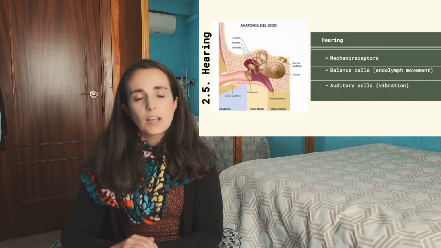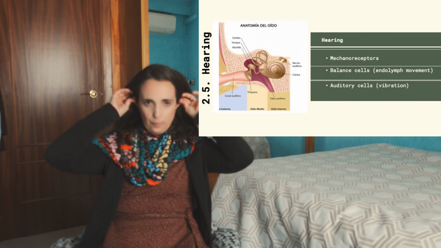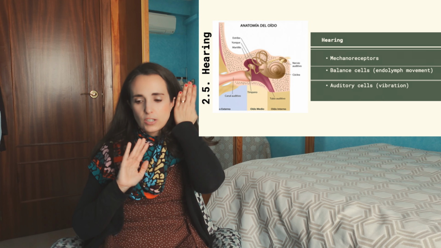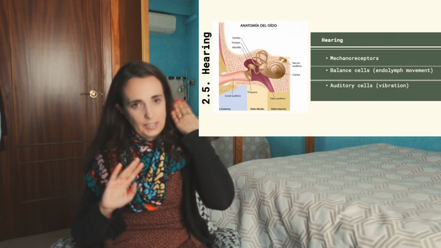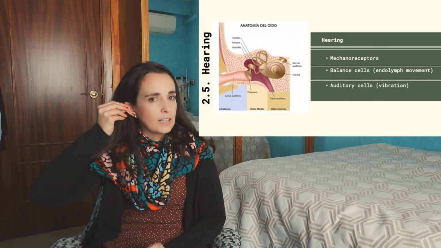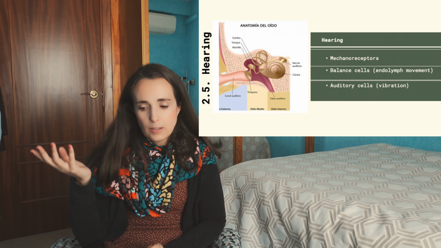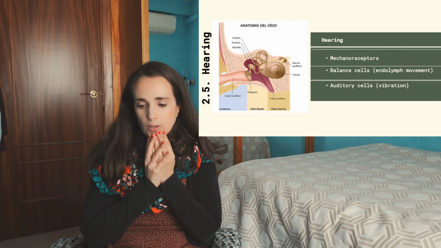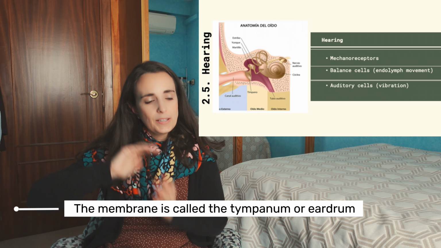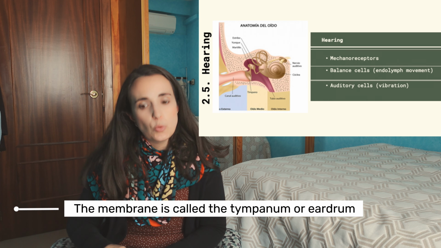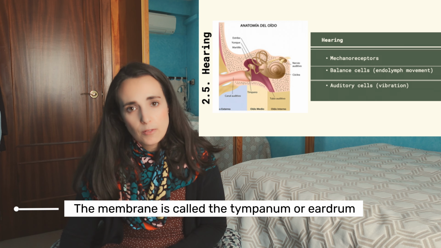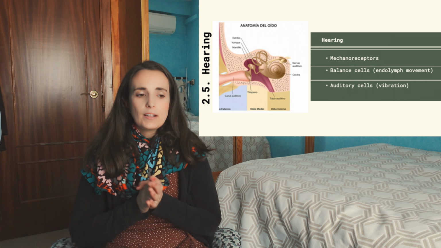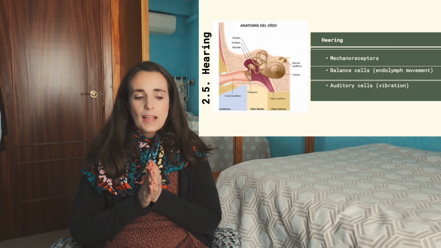And the hearing, it's inside our ears. Okay, we have 3 sections inside the ear: the external, the medium, and the internal. The external is the one that we can see outside, and from the external to the internal we have a membrane. Okay, and after this membrane, all the ear is full of liquid. It's a type of lymph which is called endolymph and perilymph. Okay, and this is key to transport the sound.